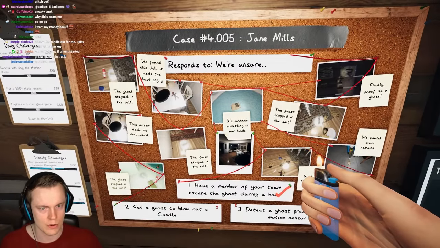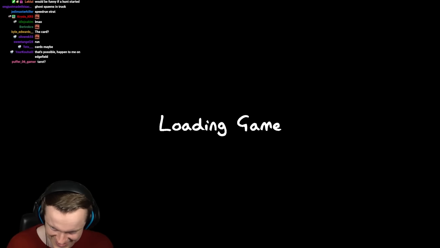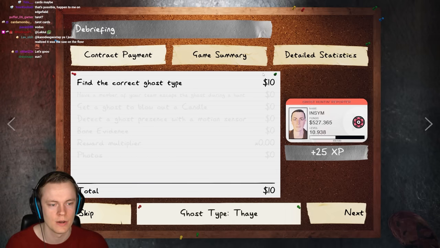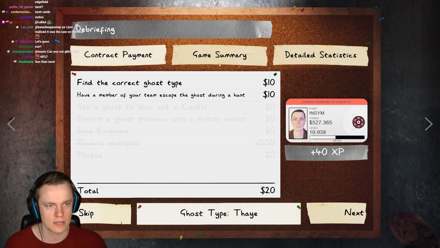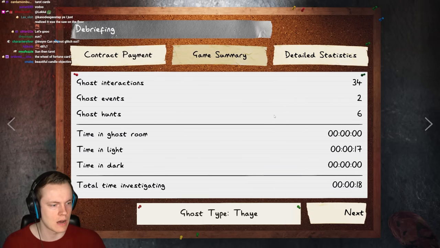Also, our beautiful photo. Finally, proof of a ghost. We just started. Cards. Oh, yeah, because of the two tarot cards. But didn't I get a sun card, too? Wait a minute. Oh, I'm frozen. Let's see. We didn't get the candle, rub it in. So let's see. What did we get?